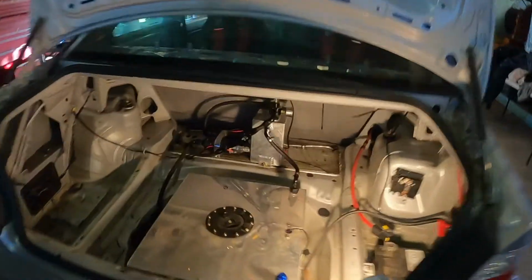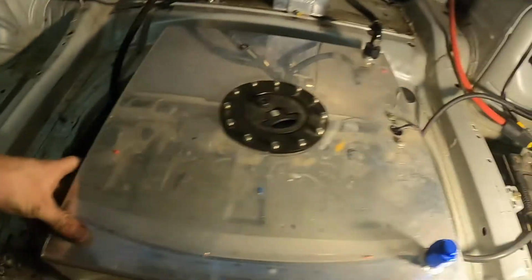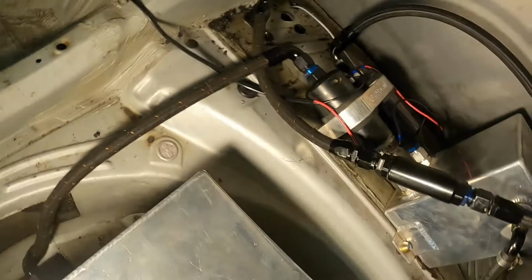Alright guys, so a little look over the fuel system. Glen's just got what looks to be a Chinese fuel tank in here. It'll do the job, it'll hold the fuel. He's got the fitting down the side here. I'm going to bring the light over. He's got a fitting down the side here. So I'm taking that up to the pumps.